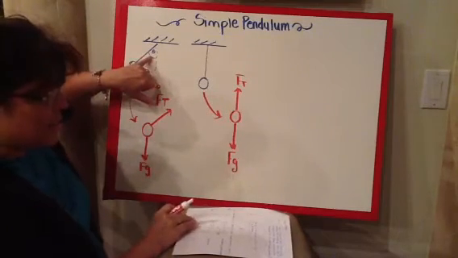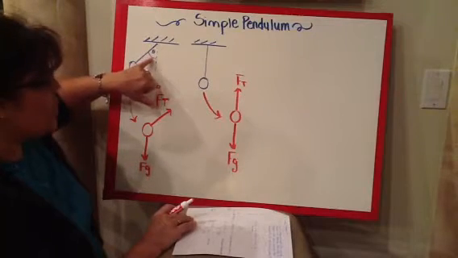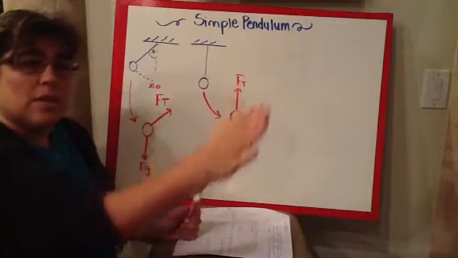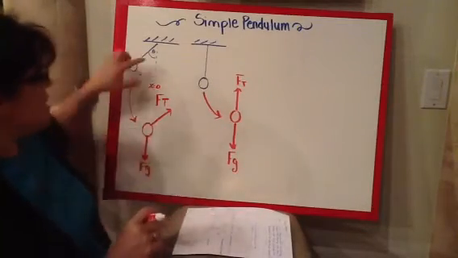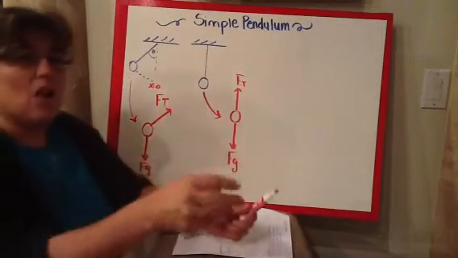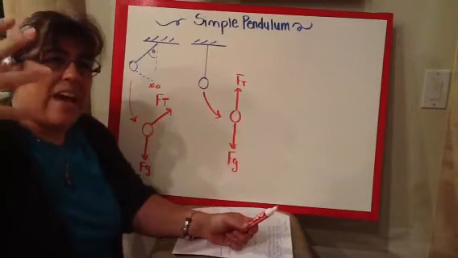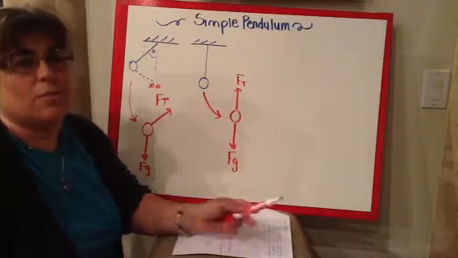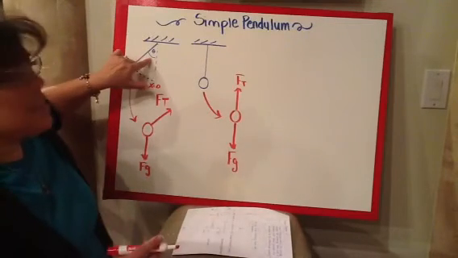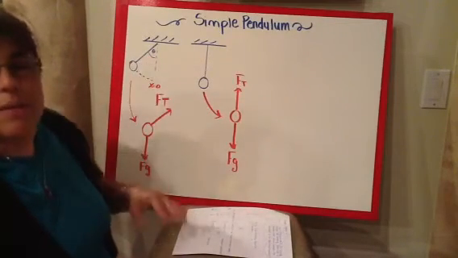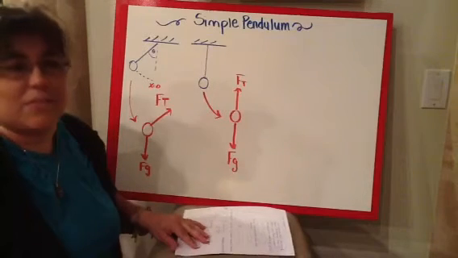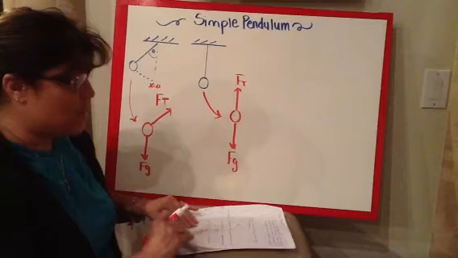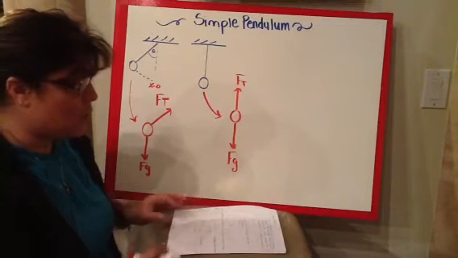Now this theta has to be very, very small. So for when theta is very small, we're going to have periodic motion or simple harmonic motion. If we pull this thing out where it's a large theta, then some other factors are going to come into play. And tomorrow during class, I'll show you some examples. As long as theta is small, and when we talk about small, we're talking about less than 15 degrees, we end up with simple harmonic motion.